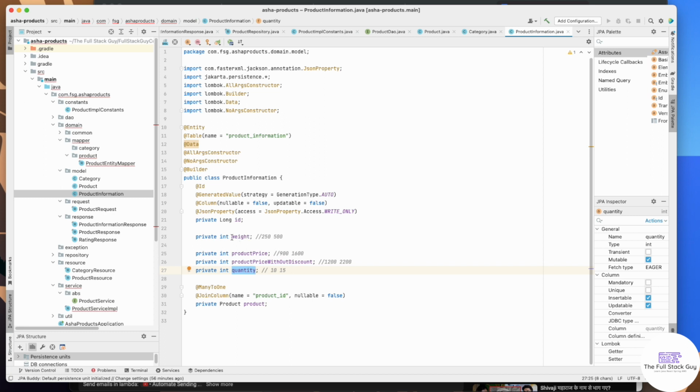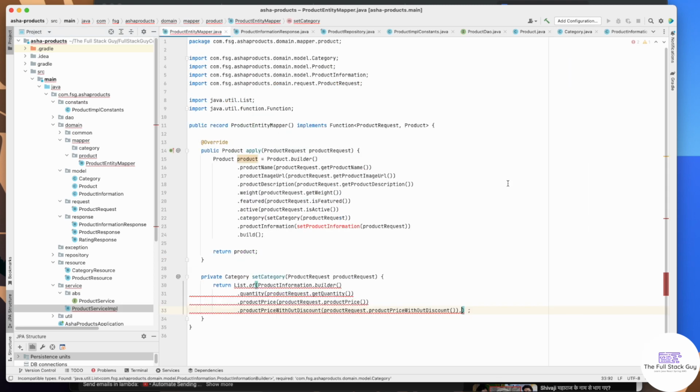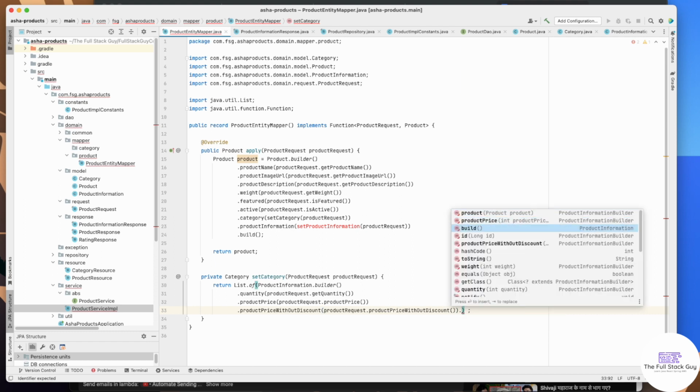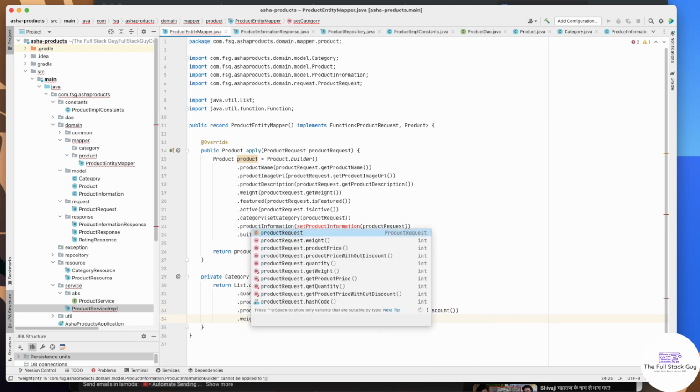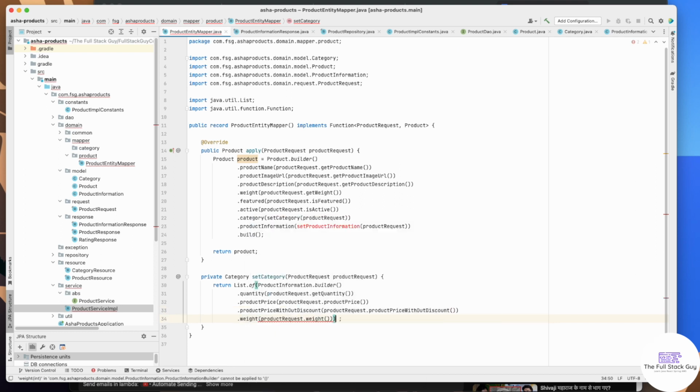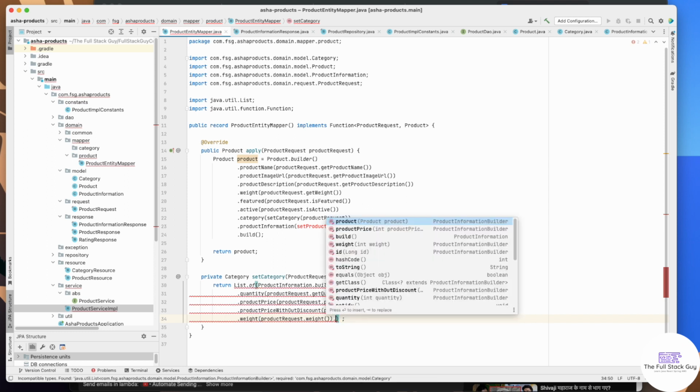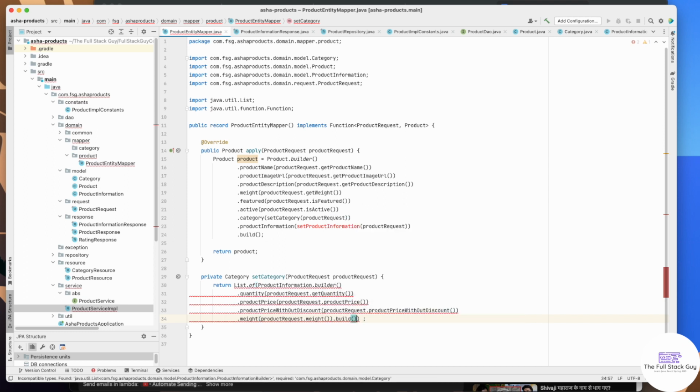Don't we have weight? We have weight already, so why is it not coming over here? Okay, weight is here, and dot weight, and then dot build.